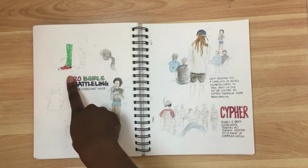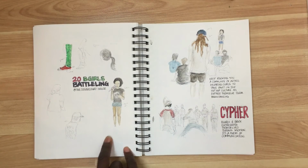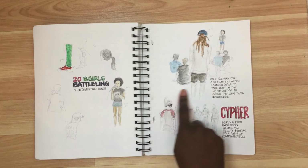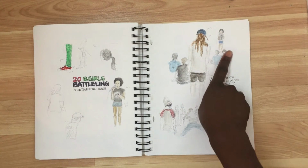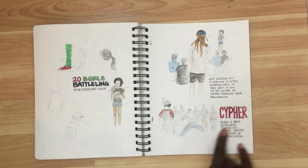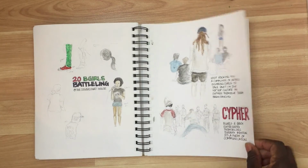Still, I was able to capture details like shoes and pants of very interesting colors, or the MC here. And on the other side, people just sitting down listening to the MC, and at the bottom a cipher, which is basically when a bunch of the dancers stand around and one of them is in the middle dancing. I'm quite happy with that one.